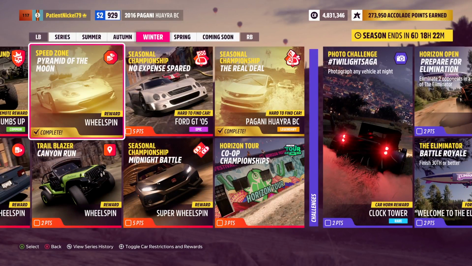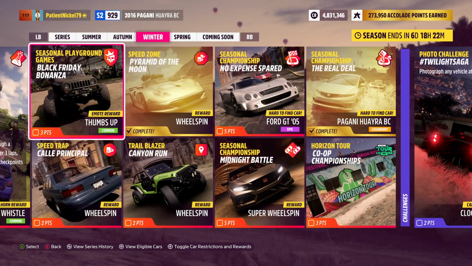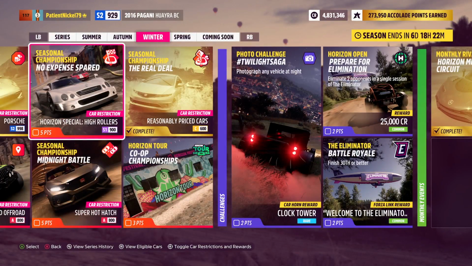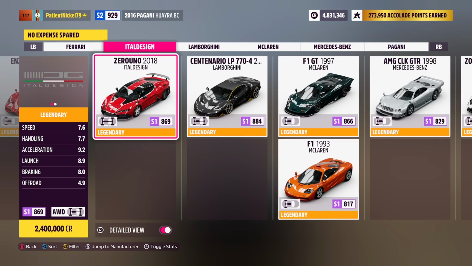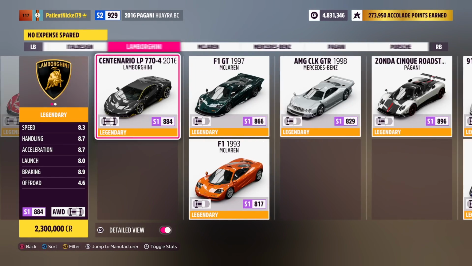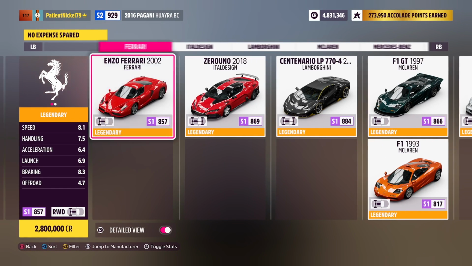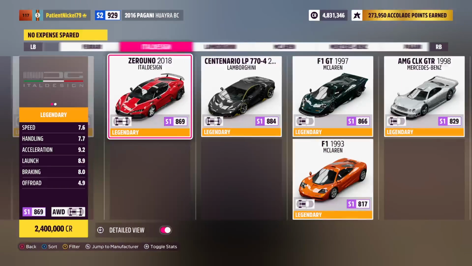Alright, so we can go for a Ford GT05 or we can go for a super wheel spin. Let's try for that Ford GT05. High roller cars, so let's see, and they're at S1900 spec. There's the Zeruno 2018, so we actually could wait and unlock that.